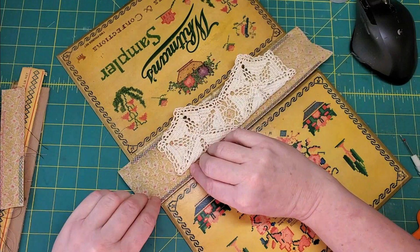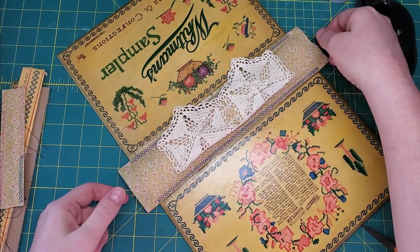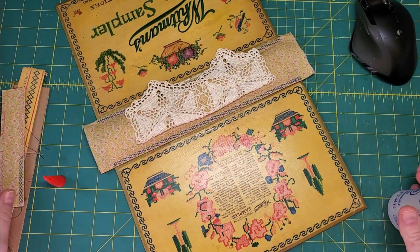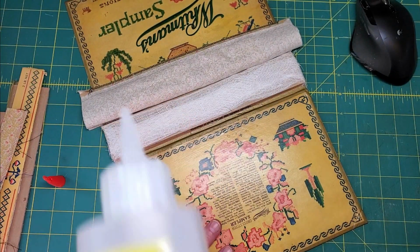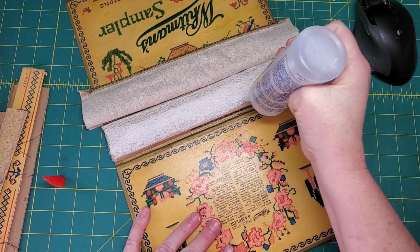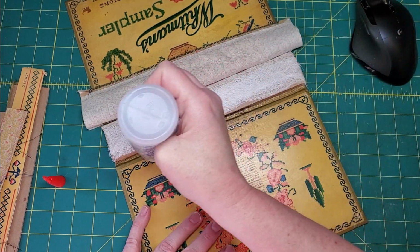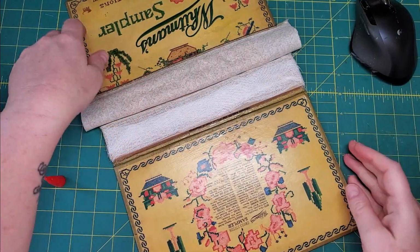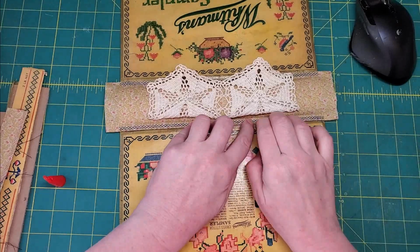Okay, I think that's going to be sufficient unto the cause. Oh yeah, that's going to be good. And that way when I close it, there will be a little bit of stretch so that it'll remain taut, hopefully. All of this is an experiment. All right. So we'll just glue this down. Like a Dairy Queen soft serve, you gotta give it a little swirl. All right, tuck you down there where you belong.